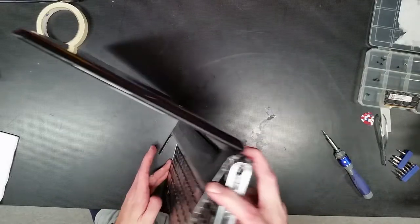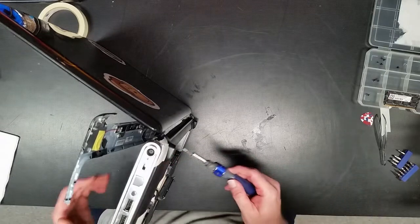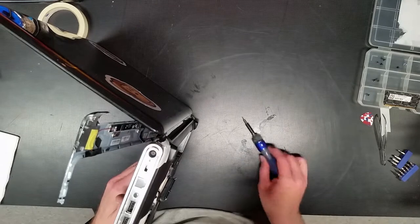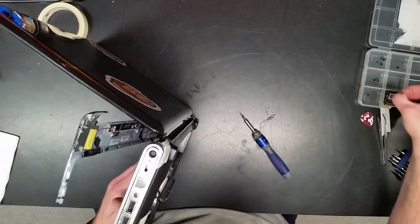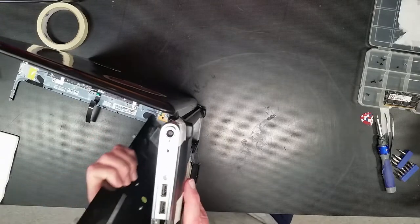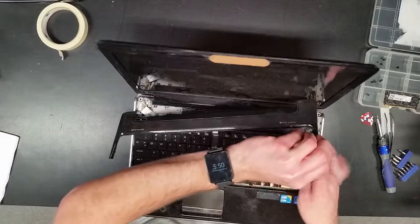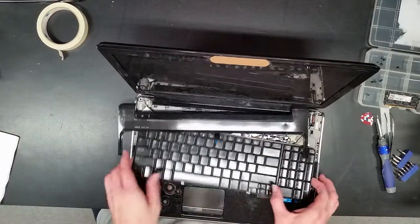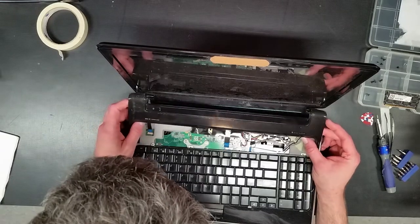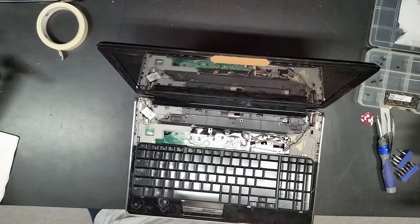I think she's stuck. We may have missed a screw. Yes, we did. Well, you don't just go yanking on things. Gently pull and tug. There we go. Because I missed a screw, things flopped out all together. One shot. Alright.